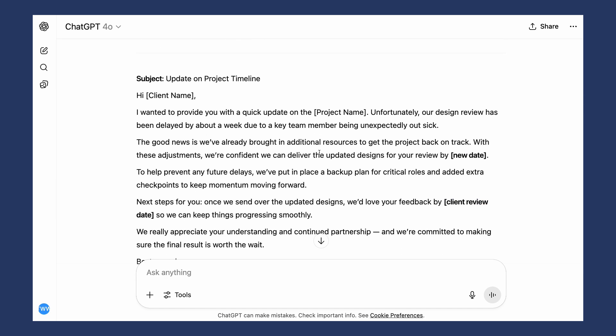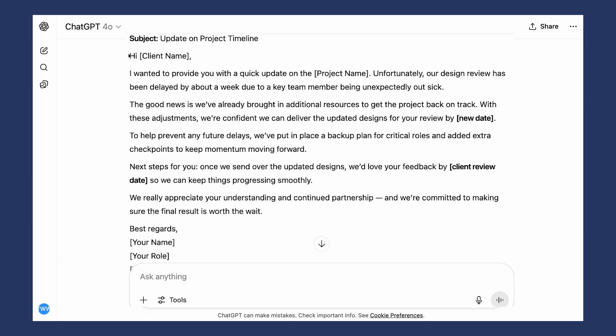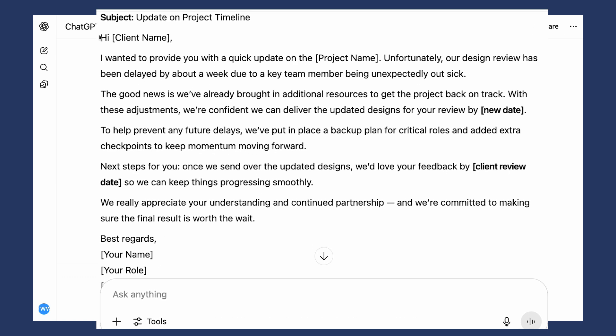Within seconds you get your first draft. Obviously this isn't the perfect thing you would send — you'd need to review it yourself — but we're at least getting to 60 to 70% of our first draft, saving about 20 minutes trying to draft this email. You can apply this to all your communications. If you have communications you do on a consistent basis, you can save the prompt and the context so it helps the next time. You could also do this with a custom GPT or an agent so you don't have to give as much context each time. I use this 5 to 10 times daily and it's a real time saver.